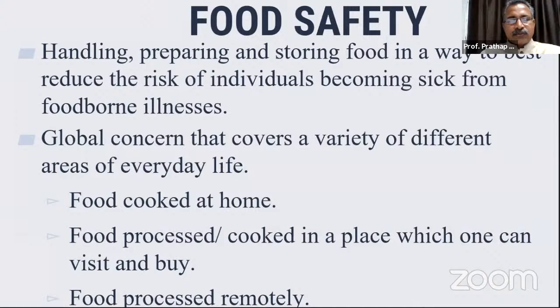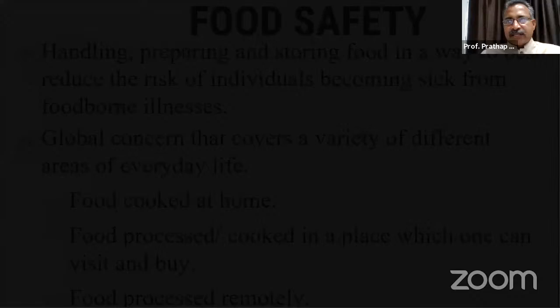As we evolved into a society slowly, it has been many centuries since we started processing the food and preserving it for a long time at home. Then we started processing and preserving in a place where you can go and buy it. And for the last several decades, by and large, we have been buying foods which are processed remotely, where we might know where it is being processed, or in many cases we may not even know.